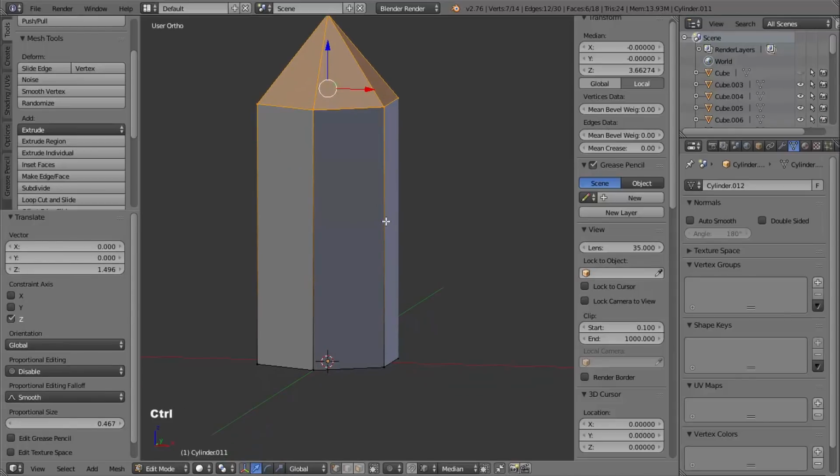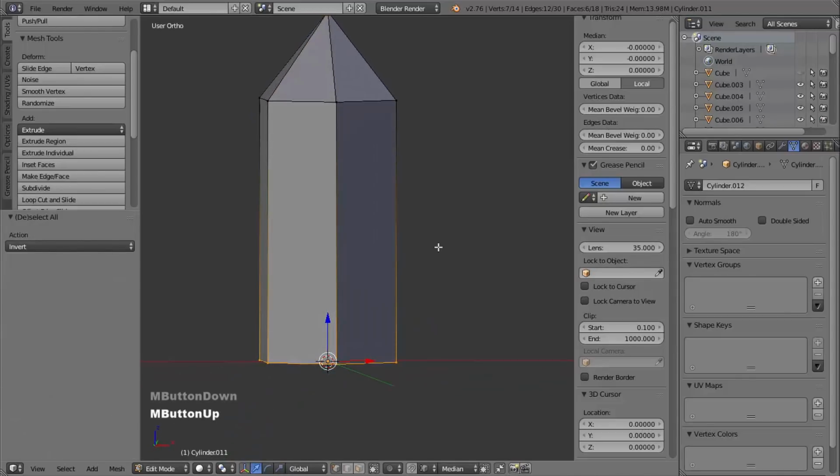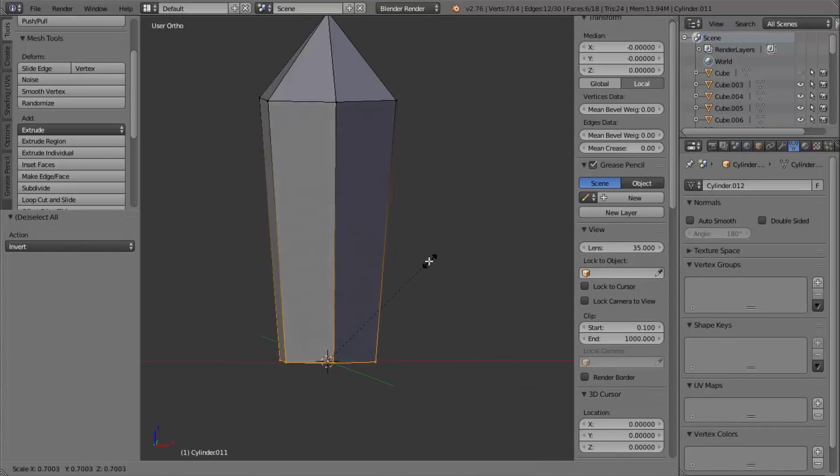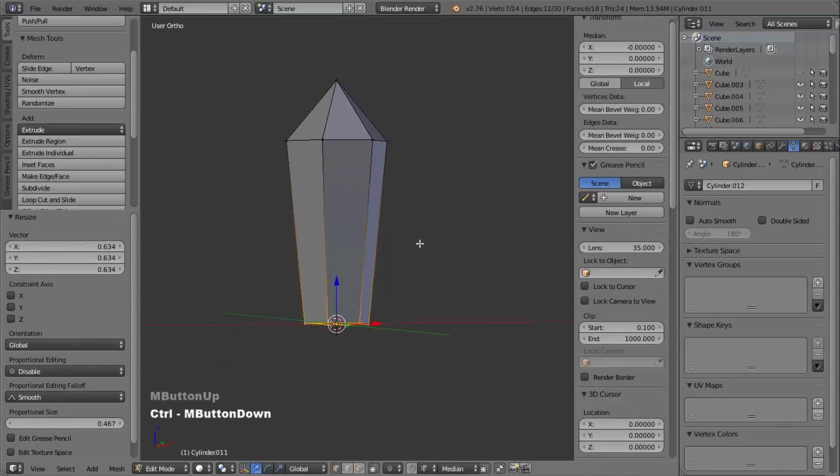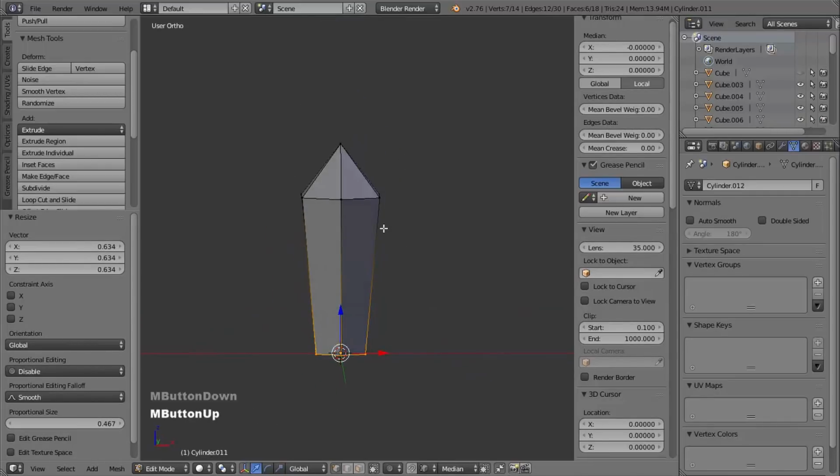Next I can press Ctrl and I to invert the selection, and then press S to scale all of those vertices down and taper the object as a whole. And that's pretty much all I need to do for the crystal. I think most of the interest here is going to come through in the texture, so I'm going to keep the geometry quite simple. And so next I want to make a variation of this.